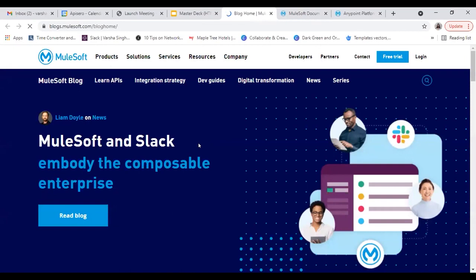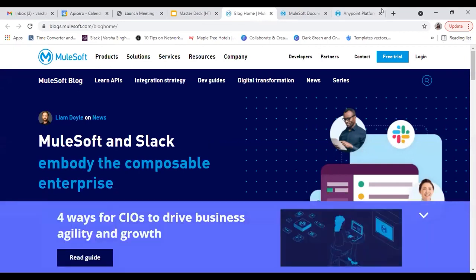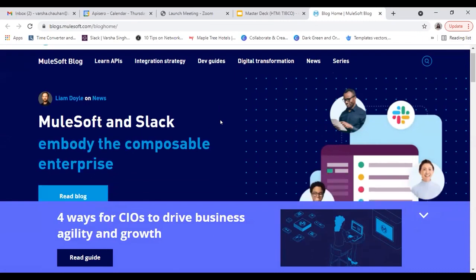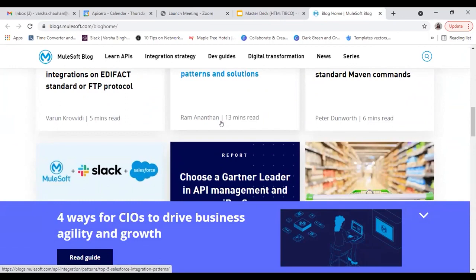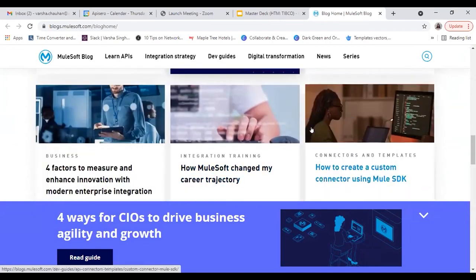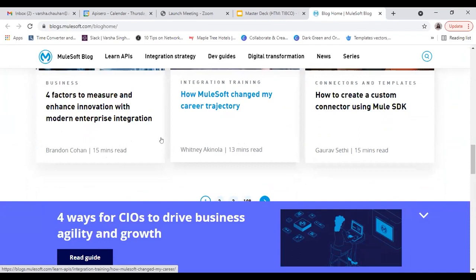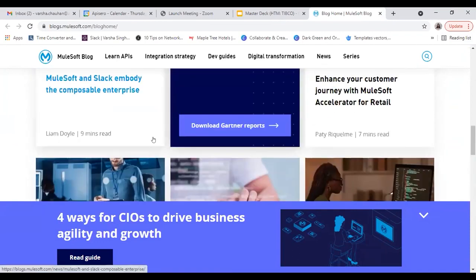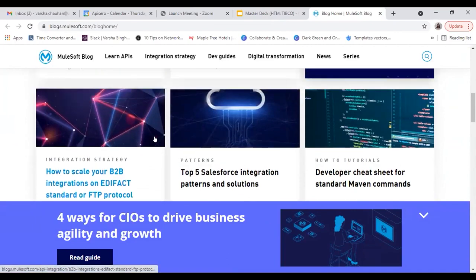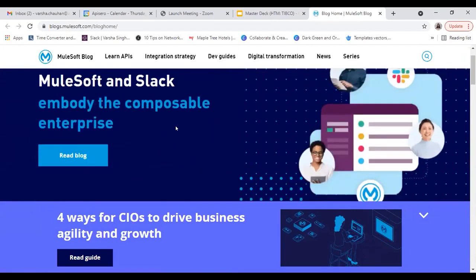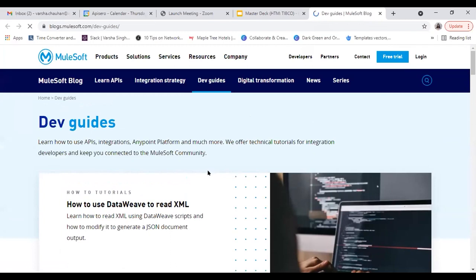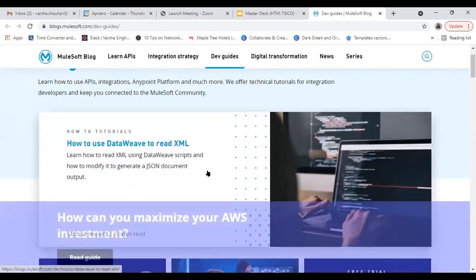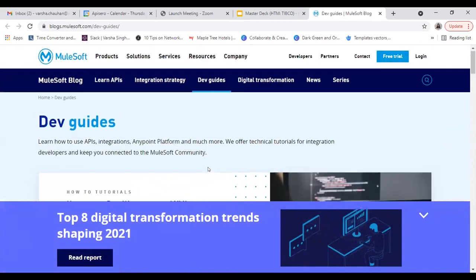This is one of my favorite websites, blogs.mulesoft.com. Here you will see n number of blogs on how to implement a MuleSoft application, whether it is a basic connector or an advanced connector. Various MuleSoft experts from around the world are putting their own journeys and thinking. So we don't need to relearn anything, no need to reinvent the wheel. Everything is already available over here. Next link, please. This is also a sublink from the main link, providing you an end-to-end development guide to learn MuleSoft.